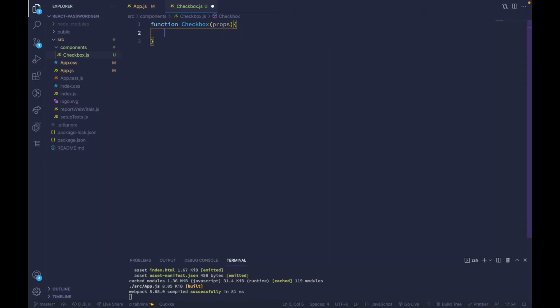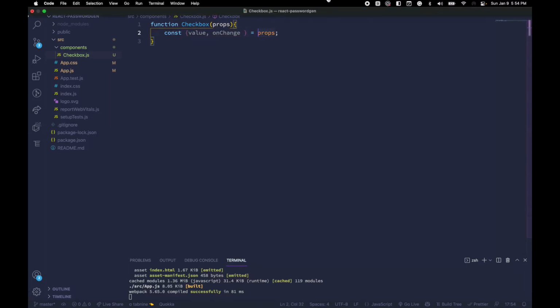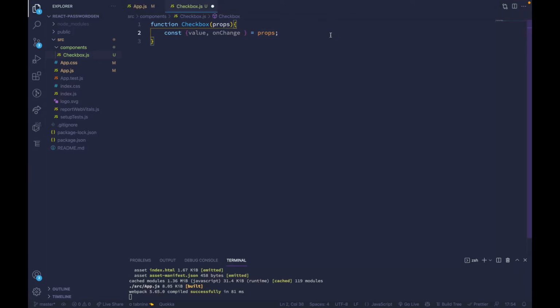And inside this function, let's create a constant, and call it value, and also onChange. So we can write onChange and value to be passed down as a prop to this particular component. And let's also return some JSX from here.